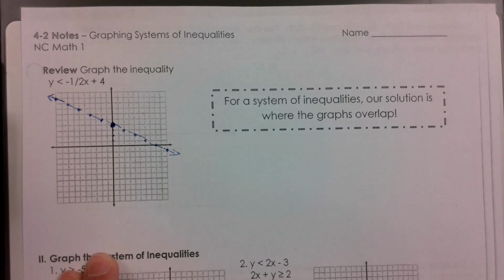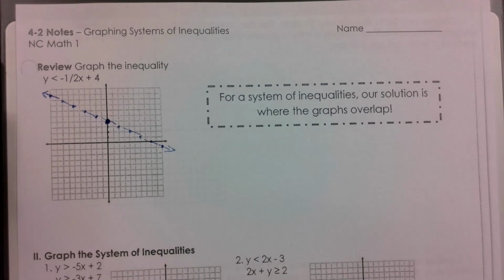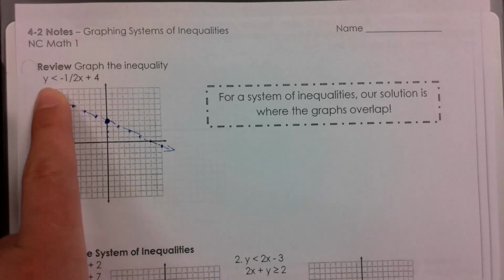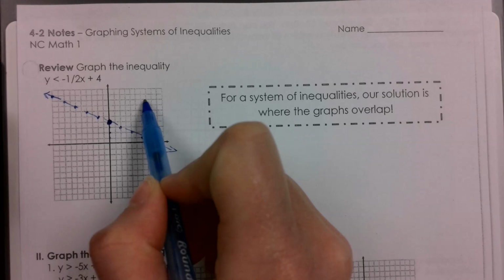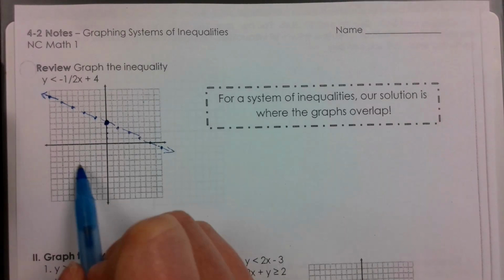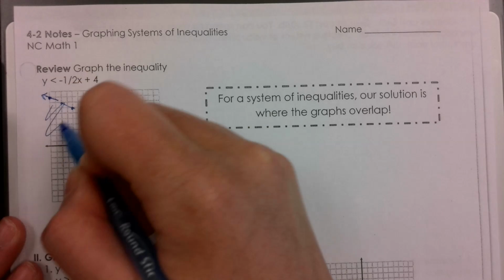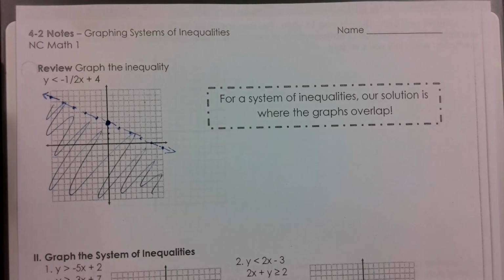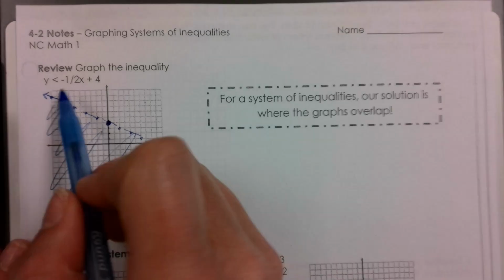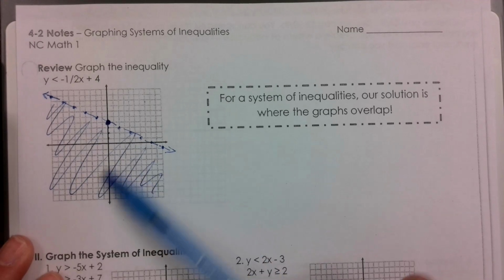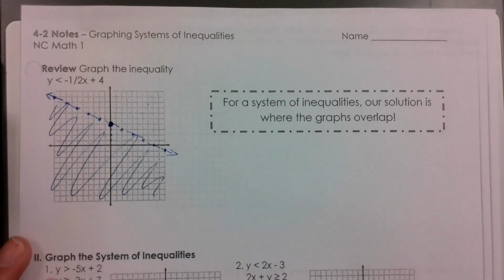So now all we have to do is shade. Since it says y is less than, does that tell you to shade above or below? Below. So if I'm over here, is this above or below the line? What about over here? So that's the direction we want to shade, yeah? So we talked about this briefly yesterday. What this says is that any solutions for this inequality are going to fall in that shaded area. So any ordered pair that is in like the part that we've colored. Does that make any sense?